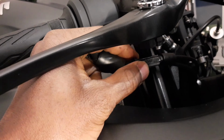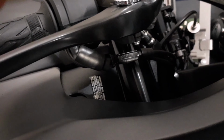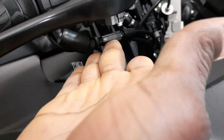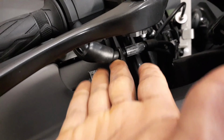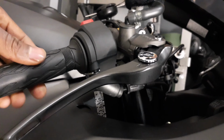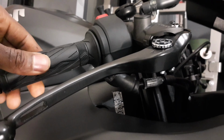So I'm going to go ahead and loosen the lug nut, and I'm just going to adjust this thing just a little bit. And then I'm going to see if I like it where it's at. Okay. So right now it feels like there's barely any play. Let me adjust it just a little bit more.